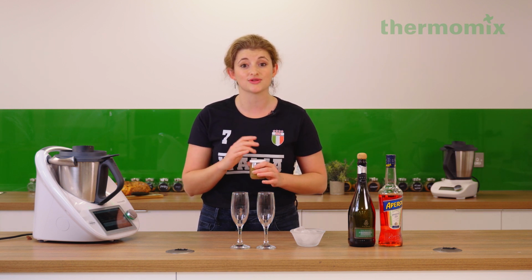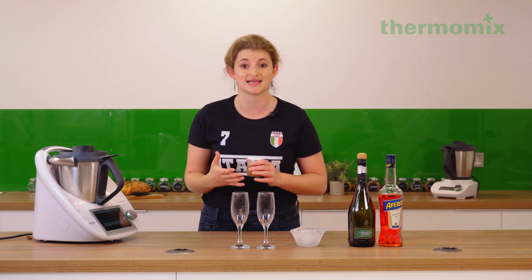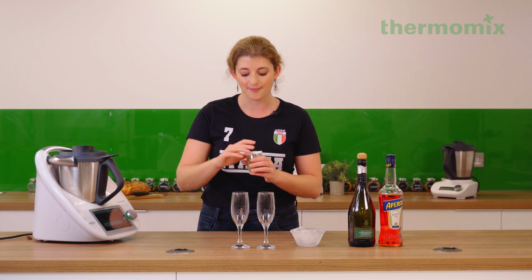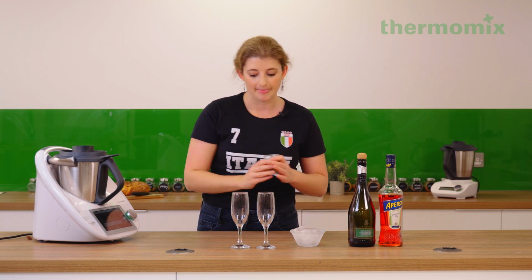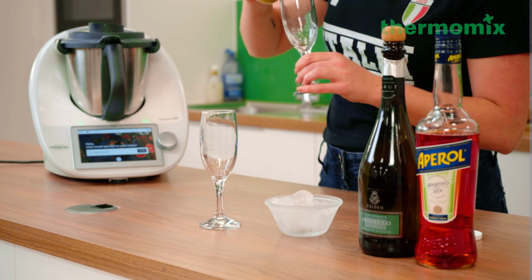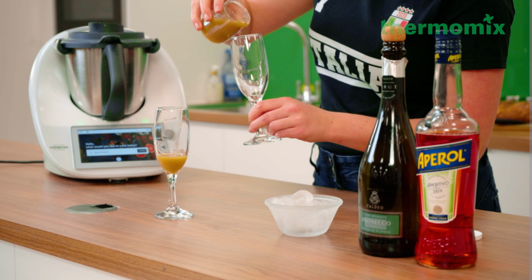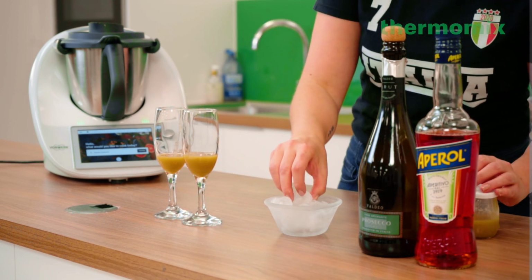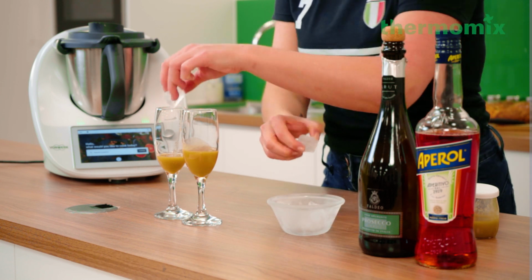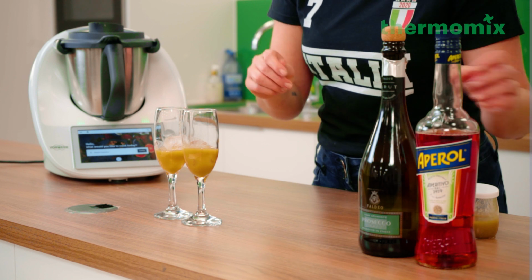And you can really do this with any fruit you want, and there are loads of delicious fruit-based cocktails in this collection, so definitely check it out. But just for you today, we're going to give it a try on camera. This is the rhubarb syrup. You just want about a tablespoon at the bottom of each glass. You can plop in an ice cube or two. And then this is going to be topped off with Aperol and Prosecco.